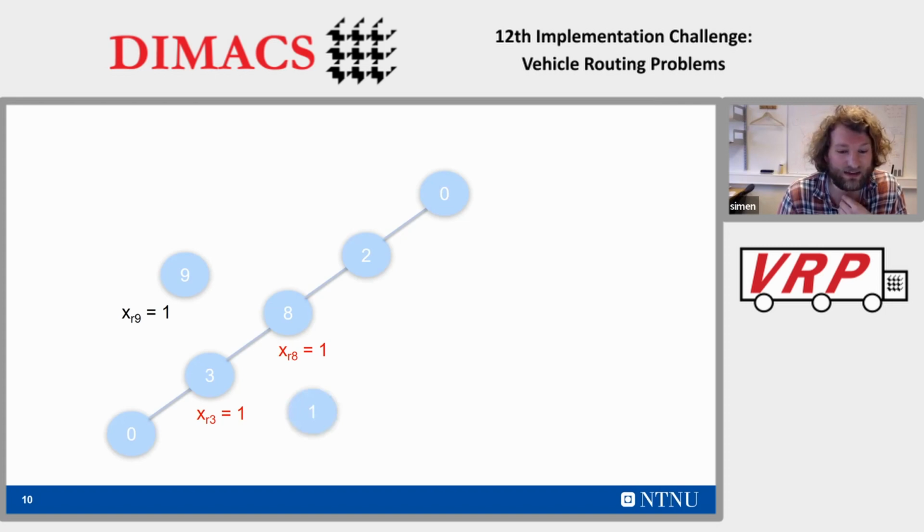And another thing is, let's say that one node also wanted to be inserted greedily at the cheapest place, between node 3 and 8. Then we cannot insert both of them, because then the cost structure breaks down. So as you can see, we can make some alterations to the routes, but there are some limitations. And the limitations we have put in are basically just to keep the model small enough that it's actually solvable.